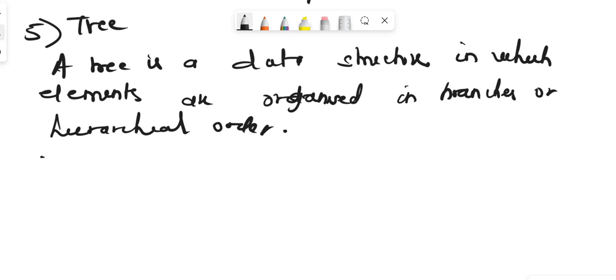Okay, so here the elements of tree are in sorted order.